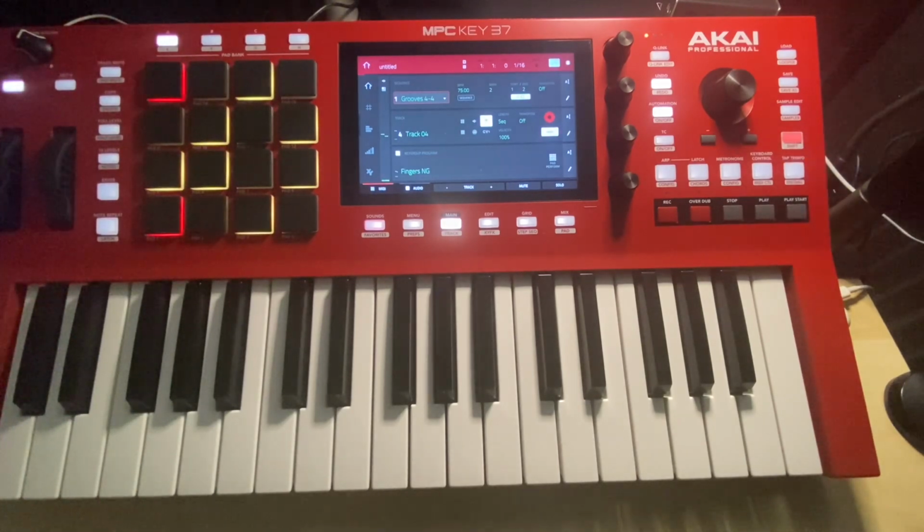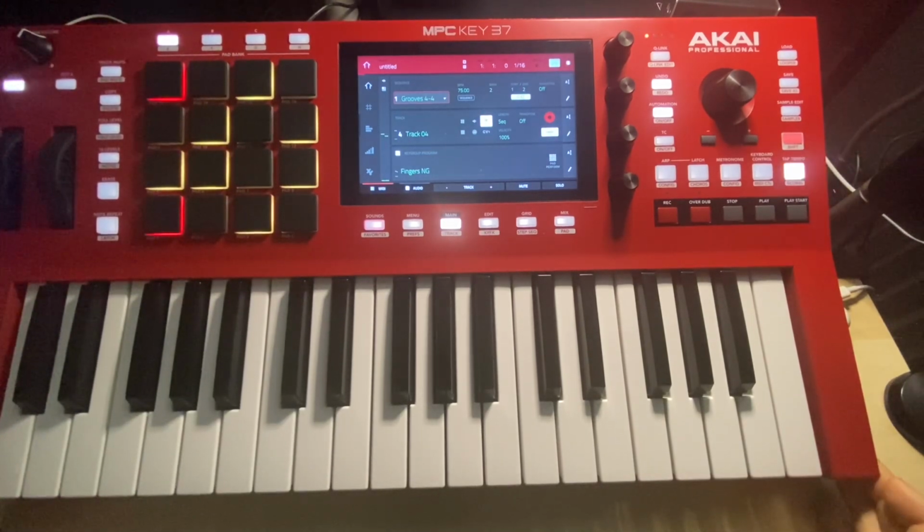Now, a lot of people have commented about it not having a solid state drive and not having certain things. So for the price, we're looking at $899. This is new. It's sort of somewhere between the One and the MPC Live.